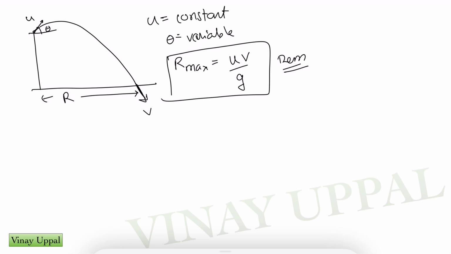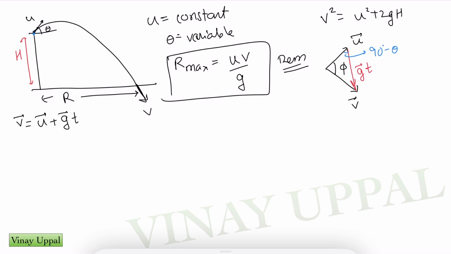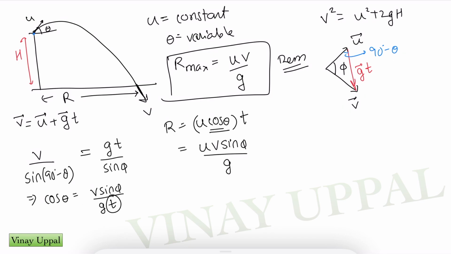So basically I want to find the maximum value of r, and I can throw the particle at any angle but with the constant speed. So theta is a variable here, and of course the height is also known to us, and in the process we'll calculate the initial angle of projection as well. And now we are left with a very simple expression for the range.